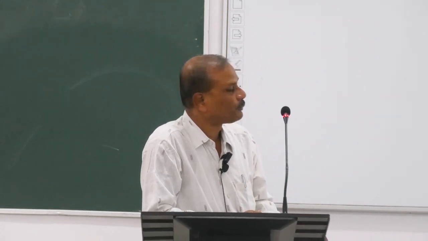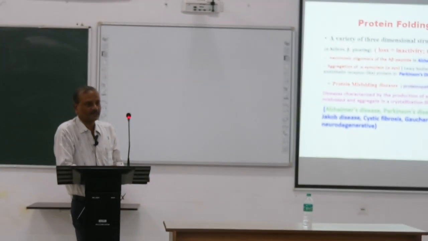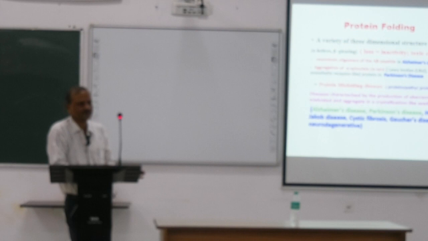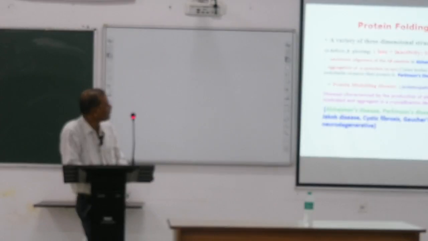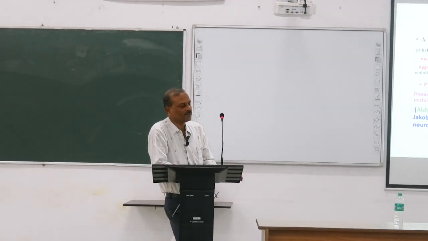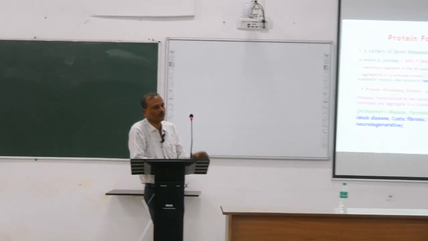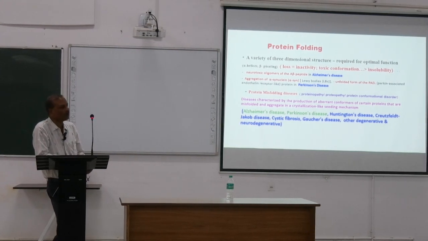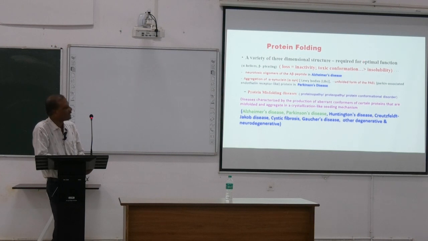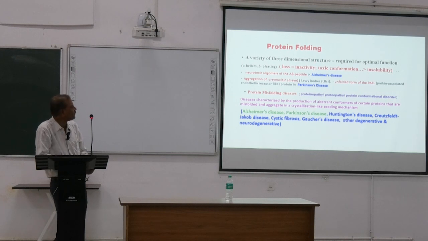Next, protein folding. As you know, practically no protein is active until it takes the secondary structure or the tertiary structure or quaternary structure. That is, it must undergo a three-dimensional structure. For that, we require protein folding. If the protein folding doesn't occur properly, then there will be loss of activity, and it will cause a toxic conformation that will cause the protein to be insoluble. And there are many diseases which were known earlier, long back, like Parkinson's disease, but we did not know the real mechanism why Parkinson's disease occurs. But after the discovery of protein folding, it has come to be known that there is an aggregation of alpha synuclein. These are called Lewy bodies, the misfolded form of the protein that is found in Parkinson's disease.